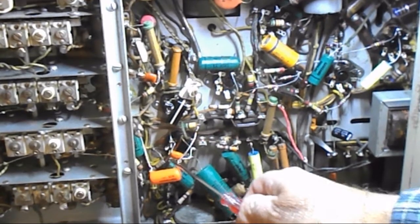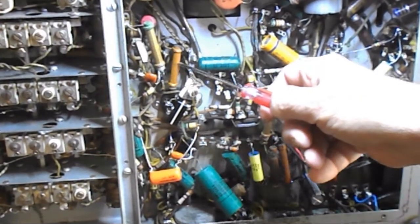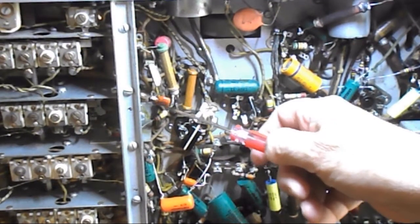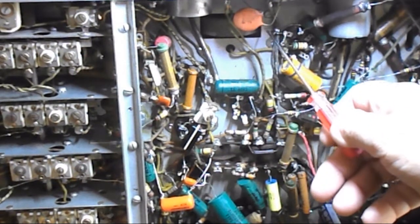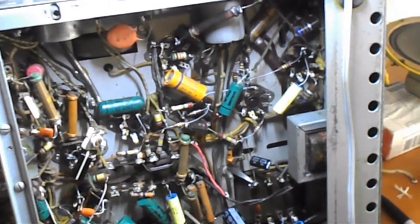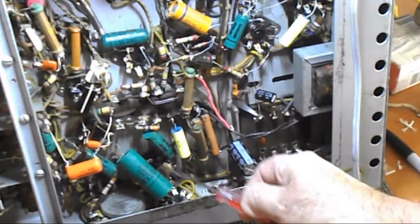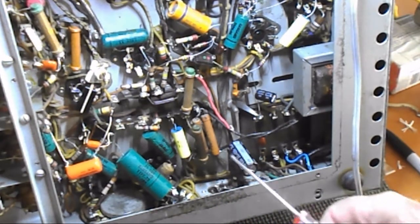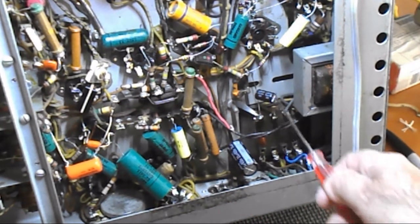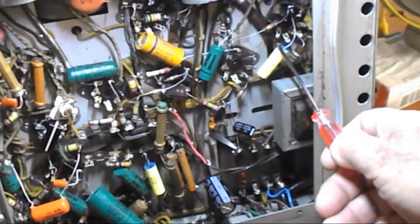That's been replaced, of course. This one right next to it's been replaced. Some of these resistors look bad — I mean, they're old — but they really are in good shape. This capacitor replaced, and another one up there. And this ceramic I put up there. And that one there. There actually is another wax paper cap on this side that I have to get to and replace. The electrolytic — I replaced that one. That electrolytic I replaced. And this one here has been replaced.